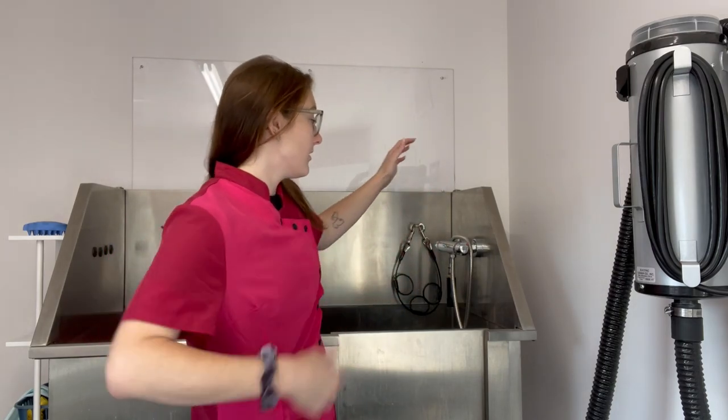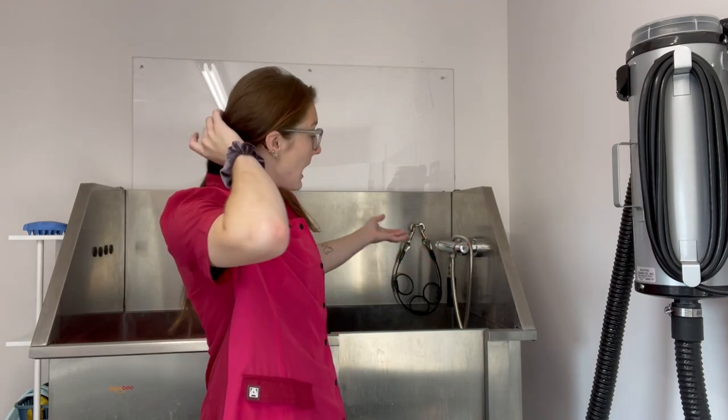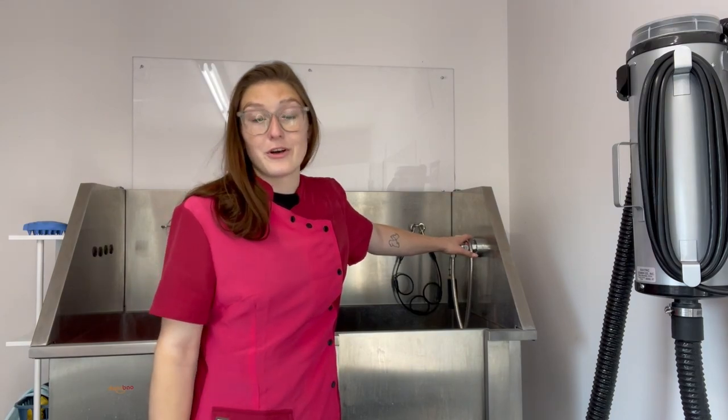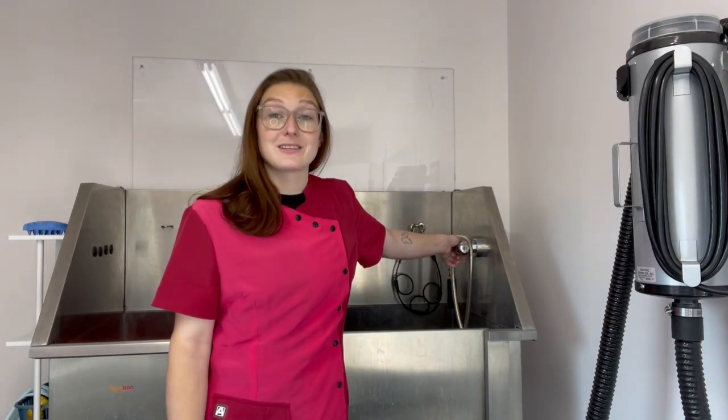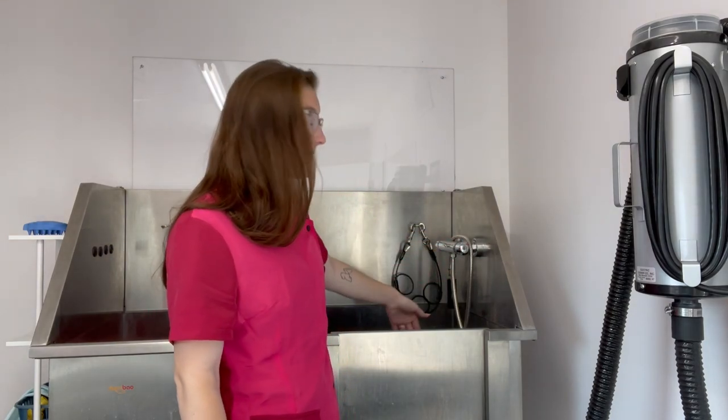All right, another surprise that came with this tub: we got it and we were all excited, but we didn't realize that it did not come with the faucet. So you actually do have to purchase the faucet. I think you can get other ones; you don't have to buy the one from them. I bought the one from them because I knew it would work. It's made for the tub. The faucet that we got is the Shernbao faucet. I'll show you all how that works. I actually really like this faucet, but it was a surprise because that was another $200 expense that we weren't planning on to have the tub functional.